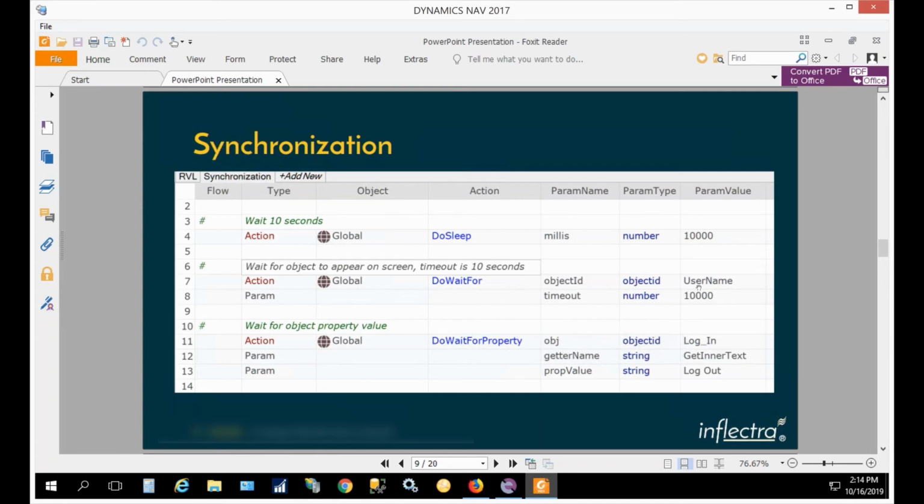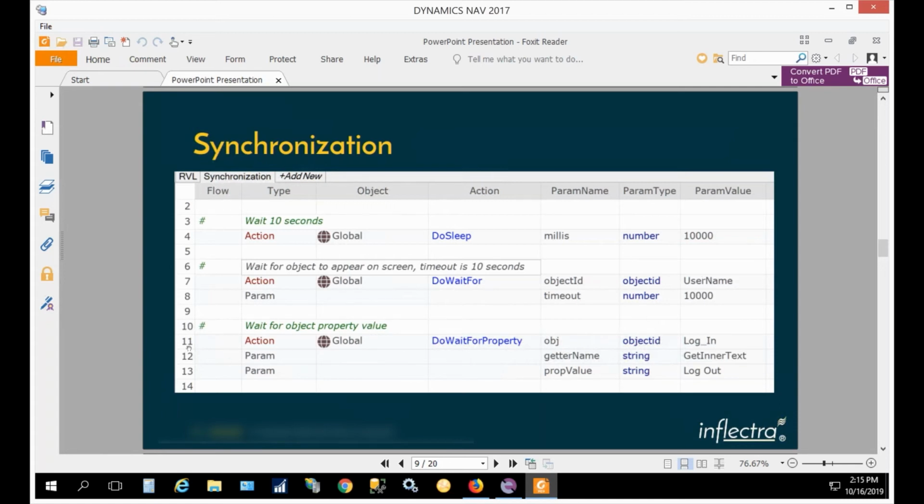It means that Rapise will regularly check for the presence of this object. If this object is on screen, then the test will proceed to the next steps. And if within a timeout period, which is 10 seconds here, nothing appears, then the test proceeds to the next step.